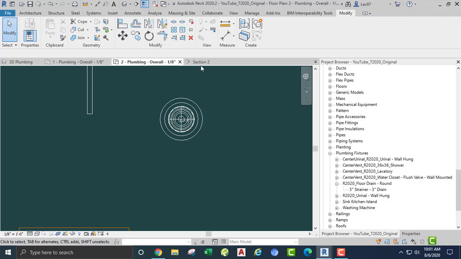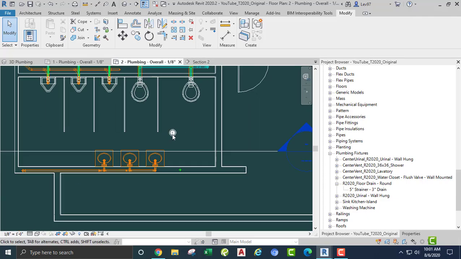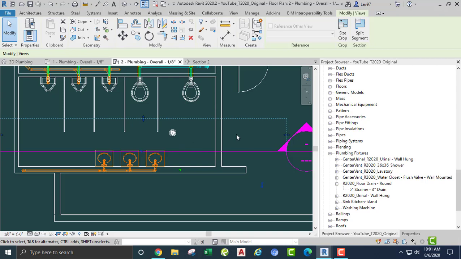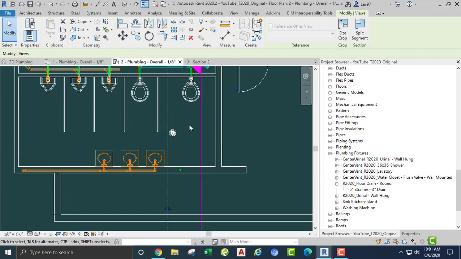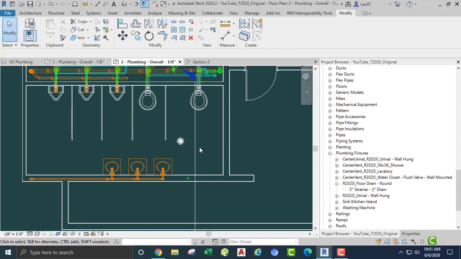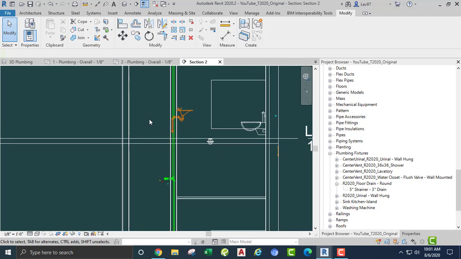So let's go back to, I'm going to change this orientation of my view to look west. So I'm going to rotate counterclockwise 90. So we go 90 degrees. And let's look at that section so we can finish.